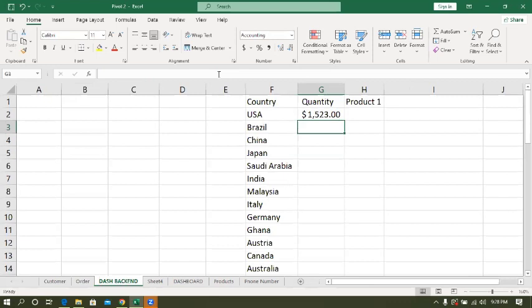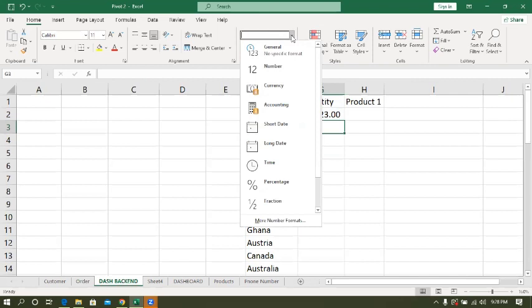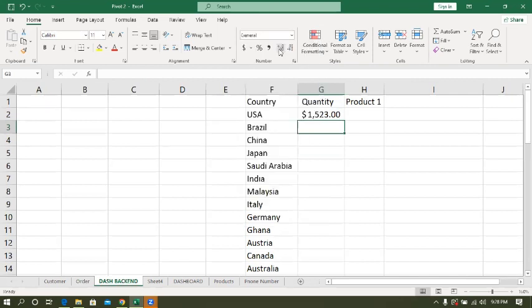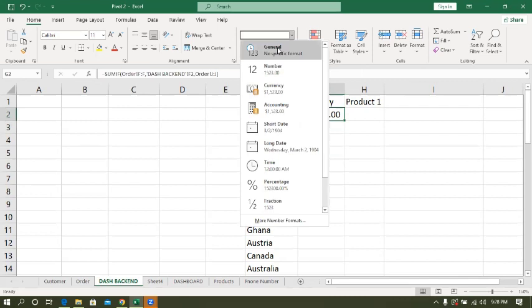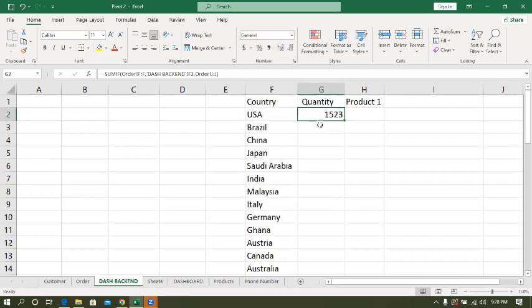and we press enter. So here we are having, so let's solve it in general. So the total quantity that was bought from people in the United States was 1,523.